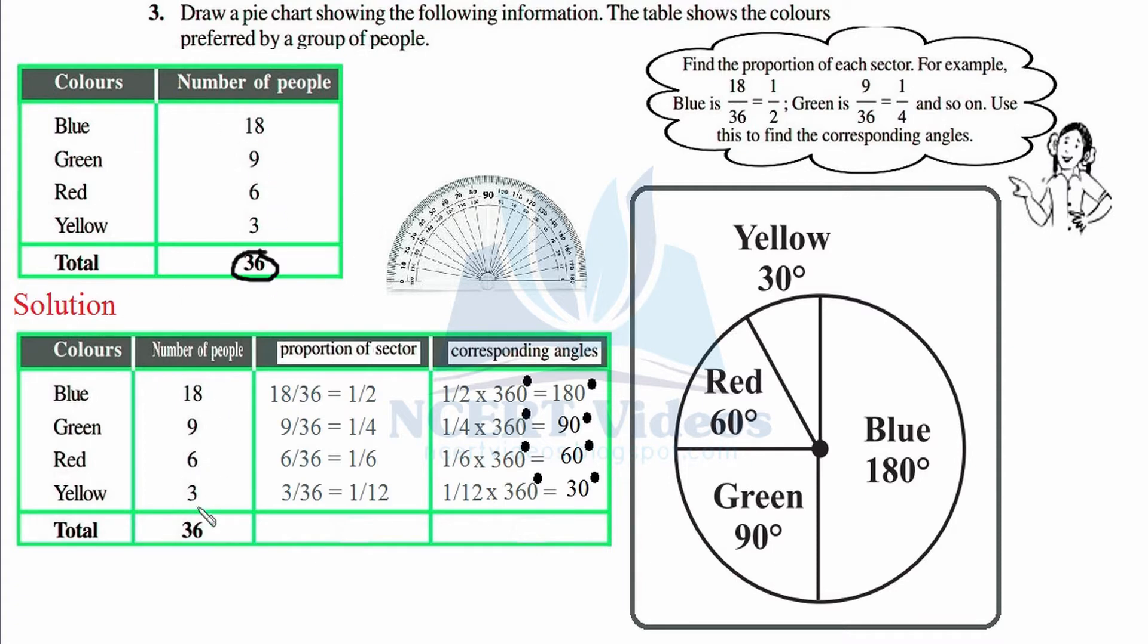We wrote blue, green, red, yellow with 18, 9, 6, and 3 people. Now we need to find the ratio for blue color first: 18 people liked it out of 36. So 18 over 36, due to space issues we used different representation for division. We wrote its simplest form because we learn that the simplified version of fractions is easier to calculate further.